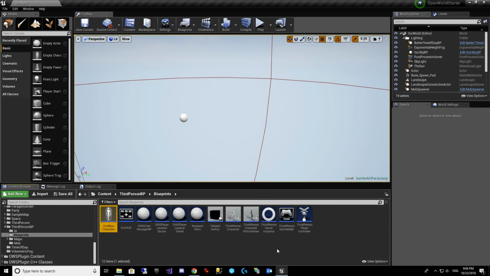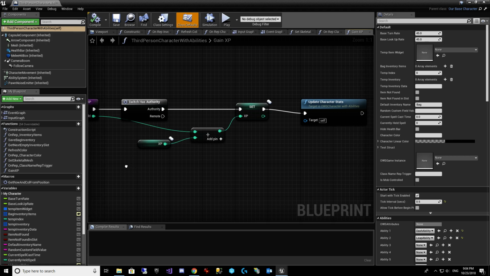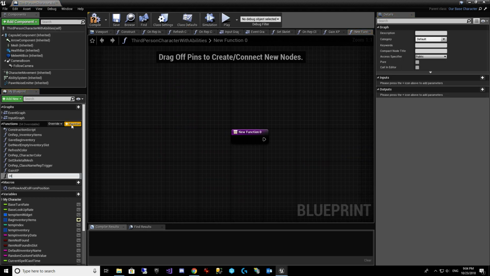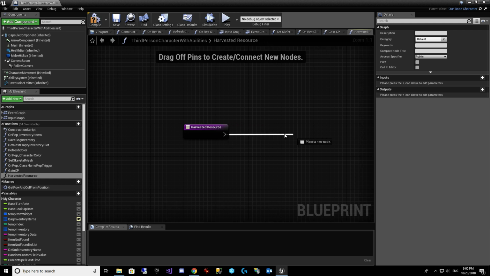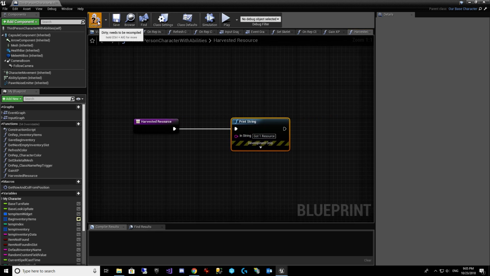We do want to come into our third-person character with abilities. And since we don't have an inventory system yet, we're just going to print a string that says we got a resource, and later we'll come back and connect that to inventory when we have one. So, harvested resource. And for now, we're just going to say got one resource. This is later where we'll connect into our inventory.